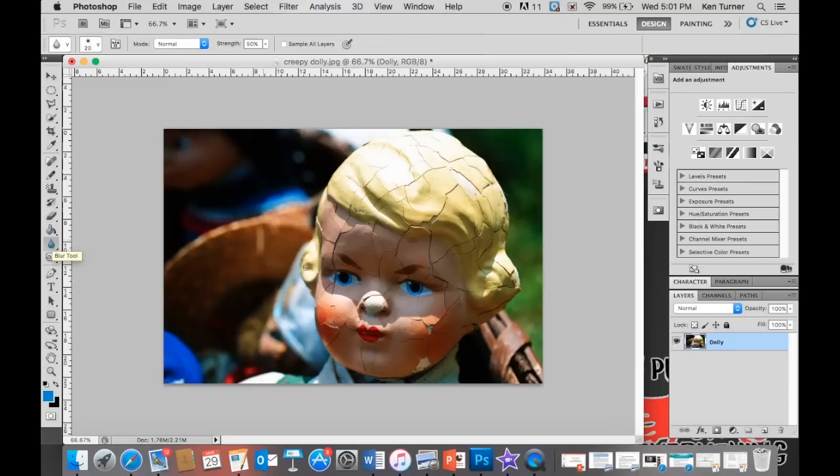Here we have a blur tool. What this does is it blurs the image. So let's say you wanted to make this eye blurry for some reason. You would just hold the button down and just wiggle your finger back and forth, and as you can see, it makes that eyeball blurry. This is a handy tool if you're cutting something out and putting it on top of another layer and the edge is too sharp. I very often have used this tool just to soften the edge.